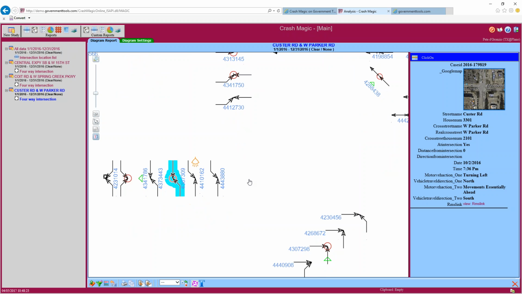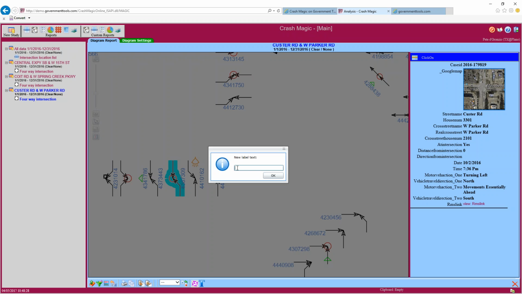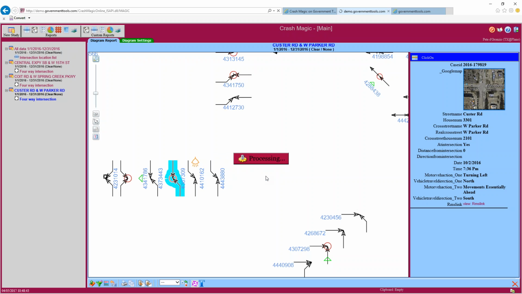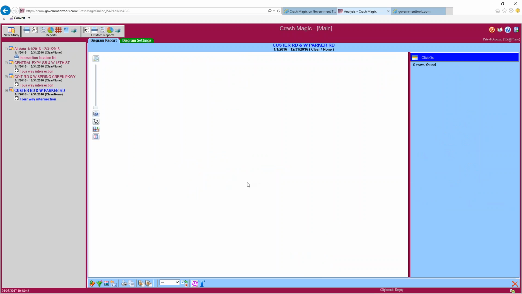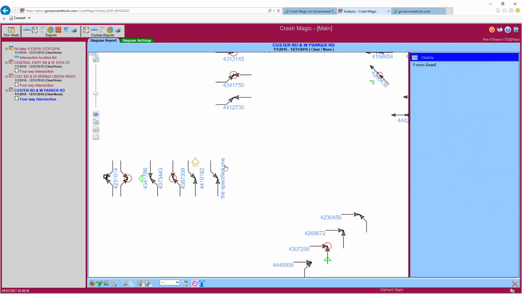But one of your other options is to actually change the label for only one graphic. So in this case, I might want to say, this crash is the specified one. Let's take out some of that text so it doesn't get ridiculously long. The specified one. So what happens now is we re-render the diagram, and now it has that particular text on it. Okay, that crash is now, no matter what I set the labels to, if I say, hey, put weather on each one of these, this one's still going to say the specified one.